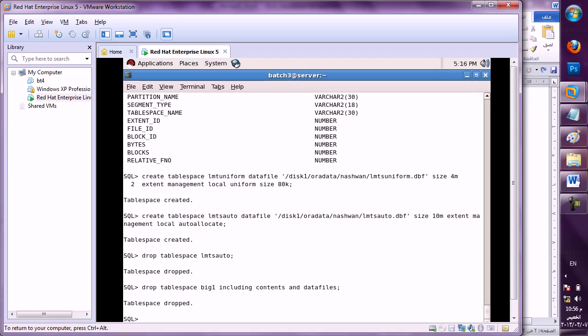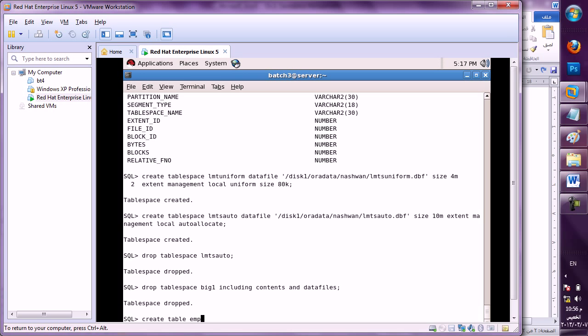Okay, that extent concept, what I have shown you: extent, initial, next, min, max, pct, that can be defined at the time of table creation also, on the user side also possible. You can decide for that table how many min extents you want, how many max extents you want. Create table emp, inside that emp number, emp name, and storage parameters you can define for that table, same command. If you want I can just create one table in front of you.